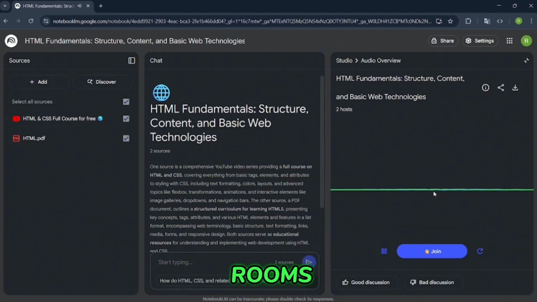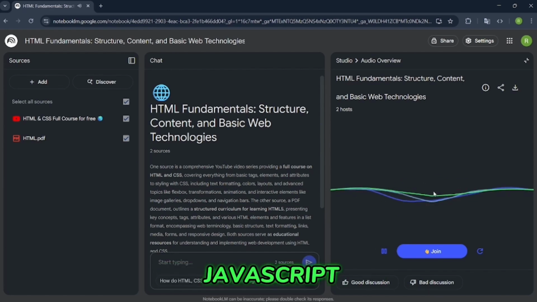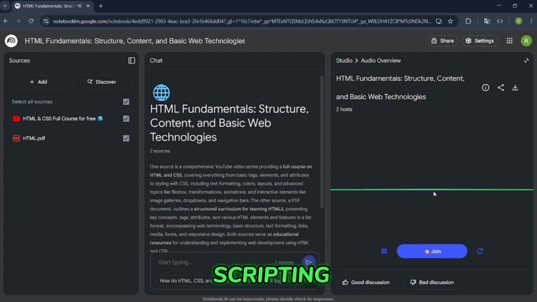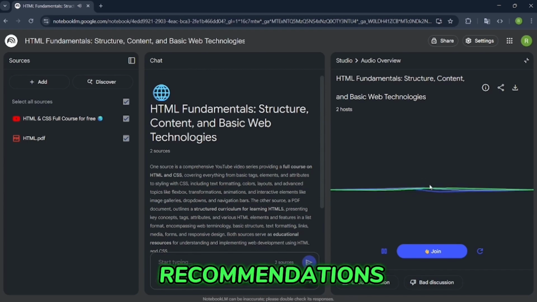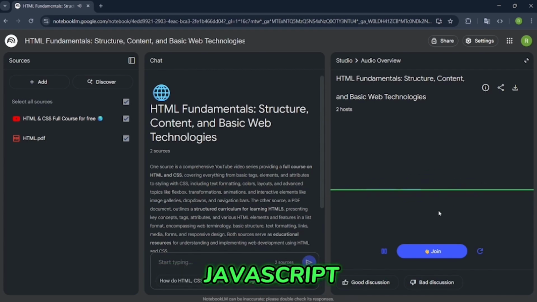It sets up the rooms and the basic layout. Right. But to have personalized recommendations or interactive elements, you need to add things like JavaScript. JavaScript is the scripting language that brings web pages to life. It can manipulate the HTML in real time. So for personalized recommendations, a website might use JavaScript to fetch data based on your past activity. And then that JavaScript would Like this, you can join the podcast and ask your doubts.